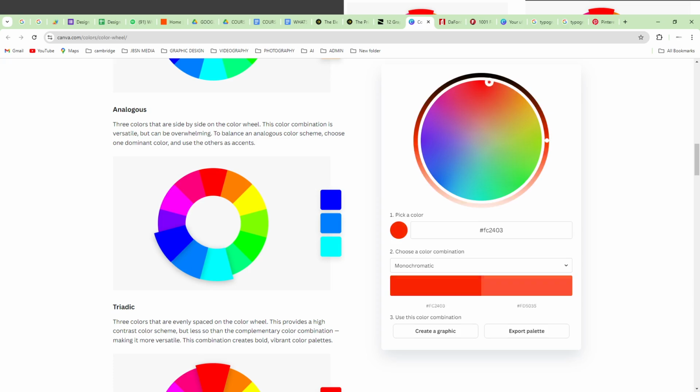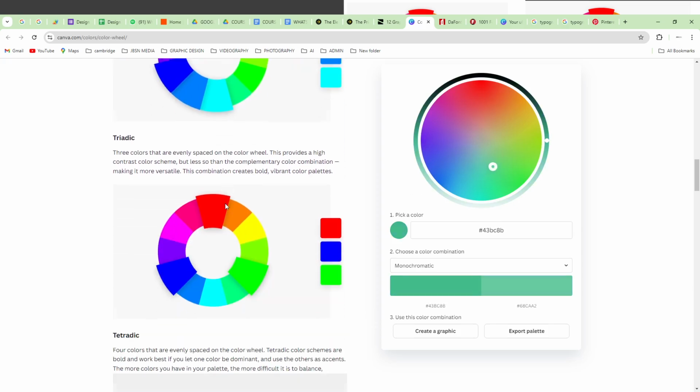Okay, now this is the design class. This is not class 1. Okay, where you are just picking red, yellow, green. So don't be picking these colors. Come in the middle. Okay, so you pick this, you pick that, and you pick this. Okay, you can pick this, you can pick this, and you can pick that, and that should give you an analogous color scheme that you can use for the flyers. Okay, next one is triadic.